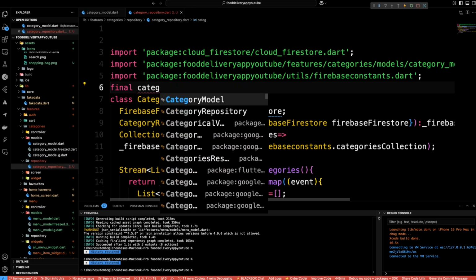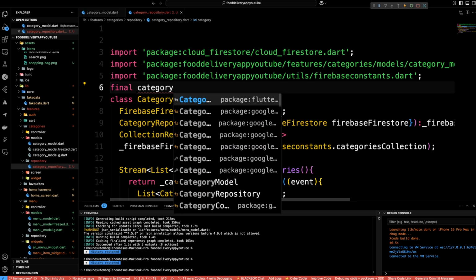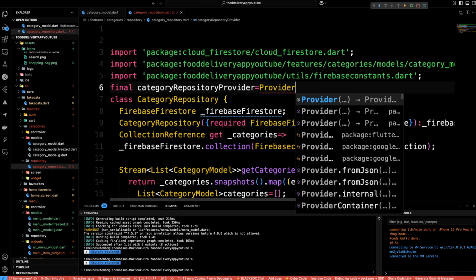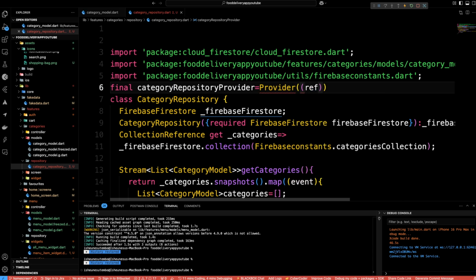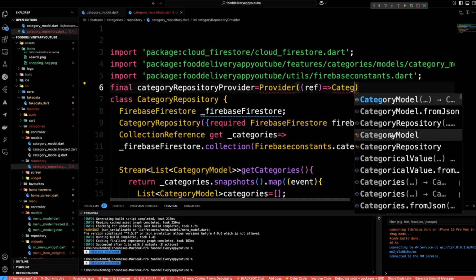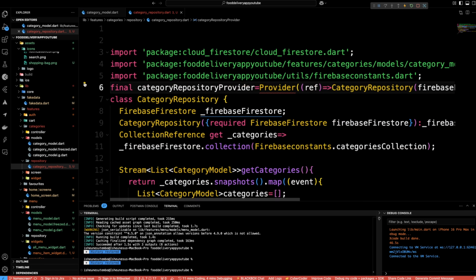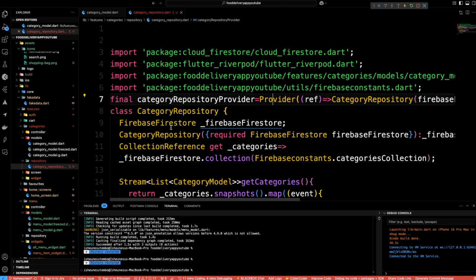We create a category repository provider, which is going to be a provider with a reference, and I want this reference to point to the category repository. Let's make sure that here we import Flutter Riverpod.